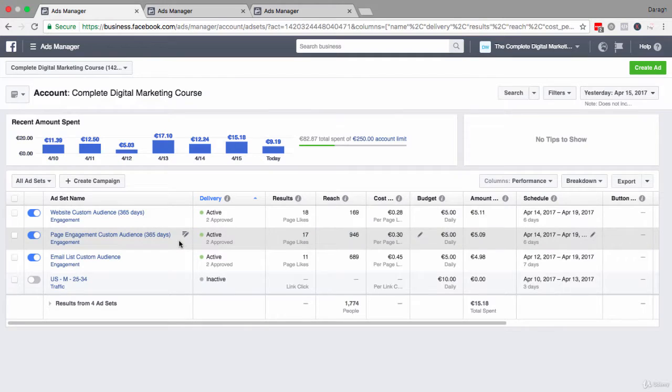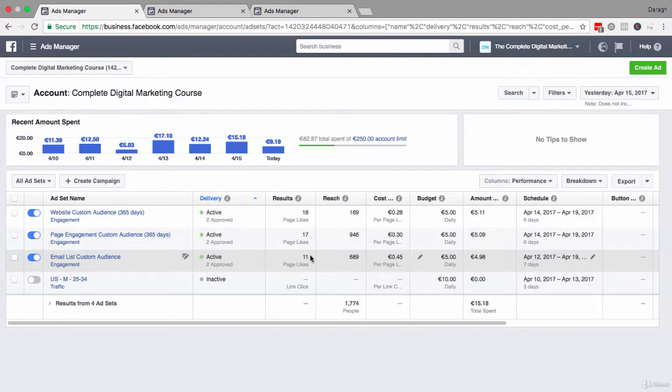The second audience is the page engagement custom audience, people who have liked or engaged with my Facebook page, but not necessarily liked it. 17 page likes, 30 cents a page like. The final audience there, email list custom audience, 11 page likes and 45 cents per page like.